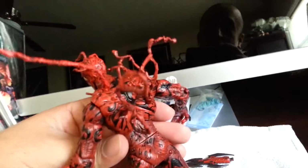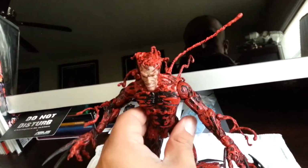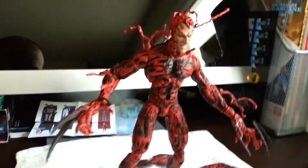But yeah, it has them all throughout his body. There was not enough for the other ones, but I don't know. So I had to put it right there. So it looks pretty awesome. I like it.